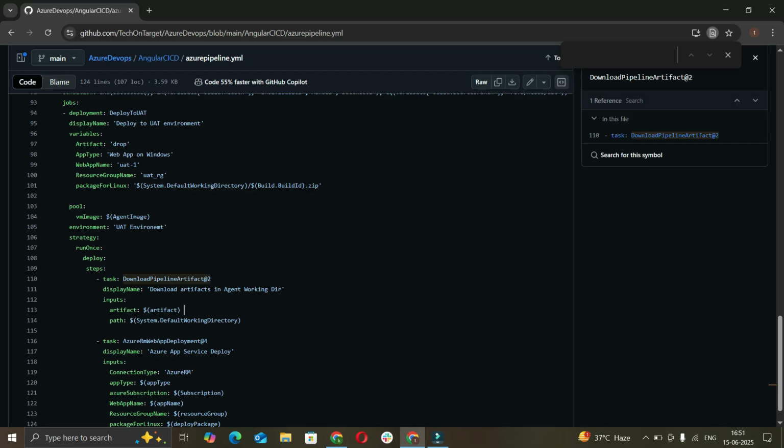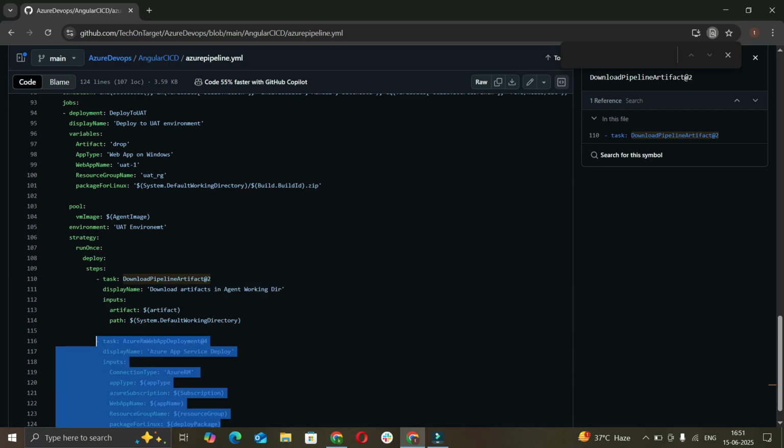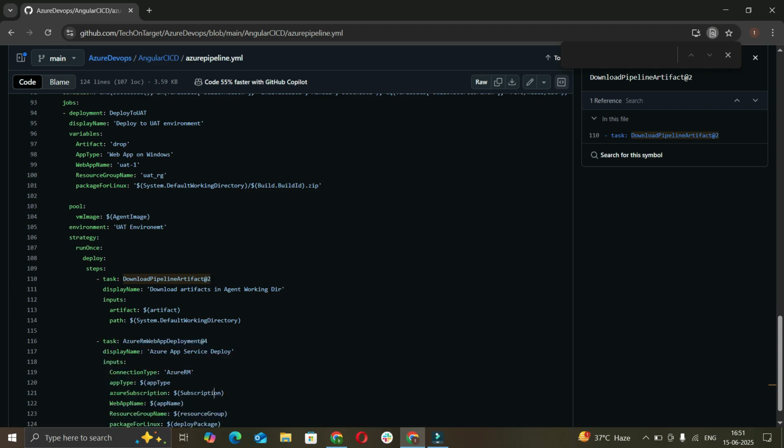Sorry, we are just downloading the artifact, and then that downloaded artifact we are sending to the Azure web app. Here it's using some variables which we have defined, and you need a service connection to the Azure cloud. We have defined it by using a service principal.